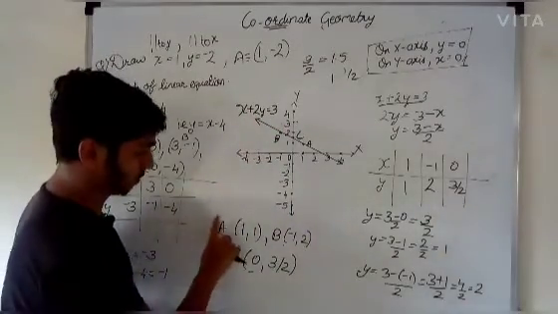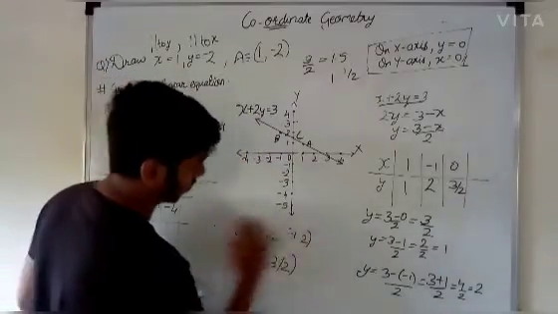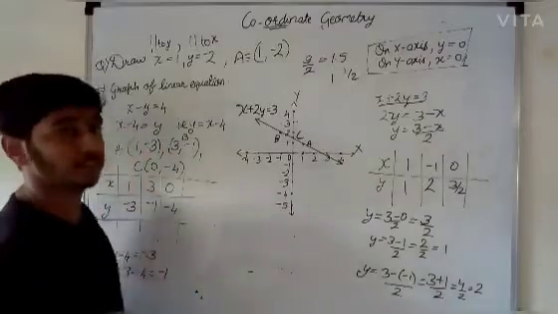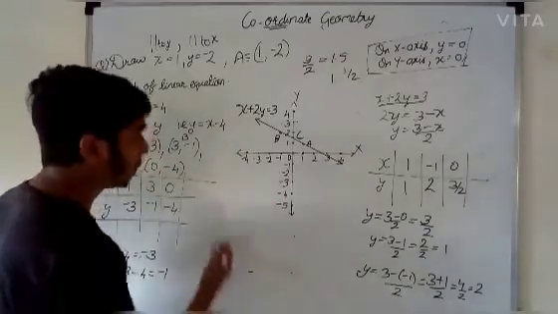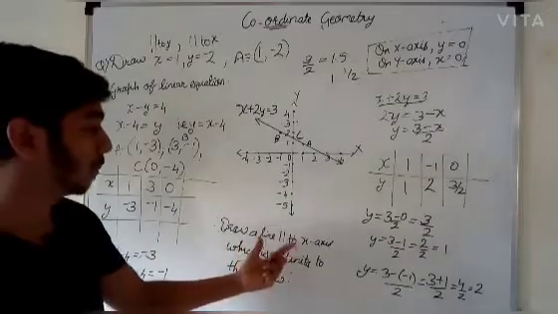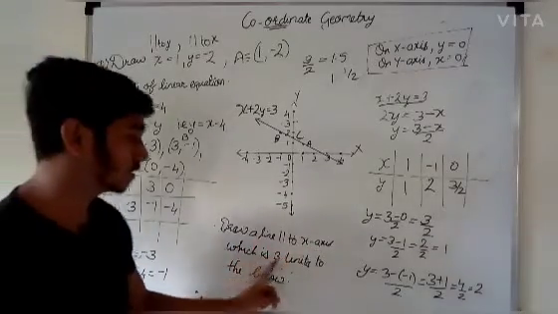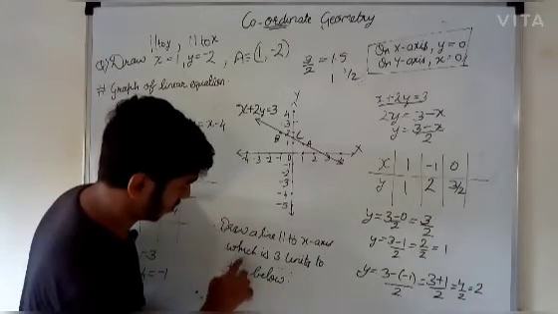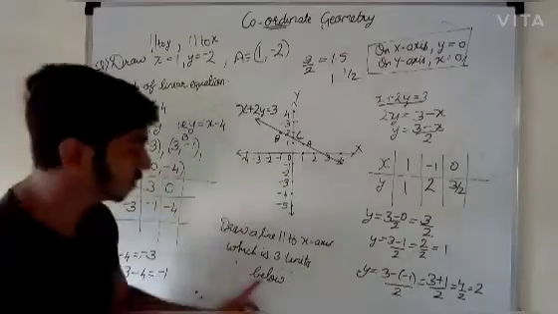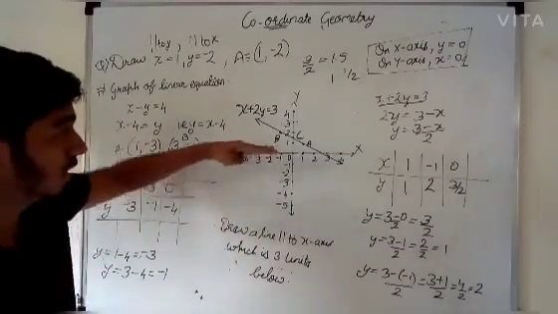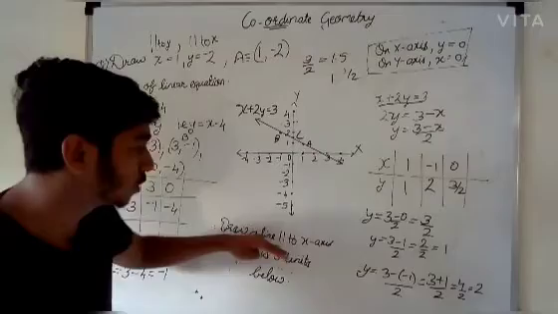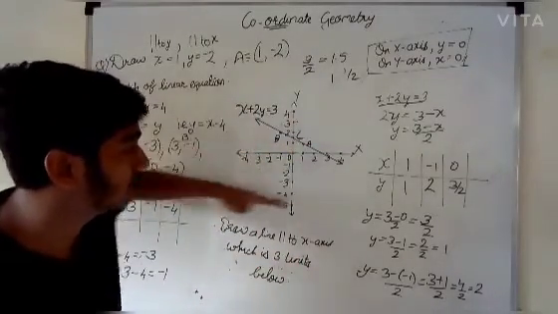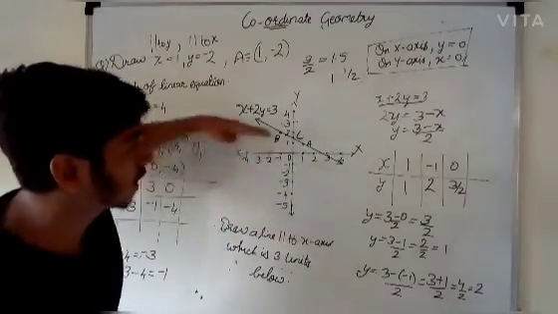Now let's take one example here. We'll take one simple example, and we'll end this topic here. So you have to draw a line parallel to x-axis, which is 3 units below. Okay, so this is x-axis, and how are we going to draw a line parallel to x-axis? It can be at this point or this point, it can be anywhere, right? The line will go like this only.